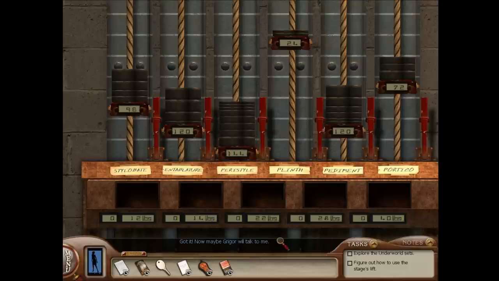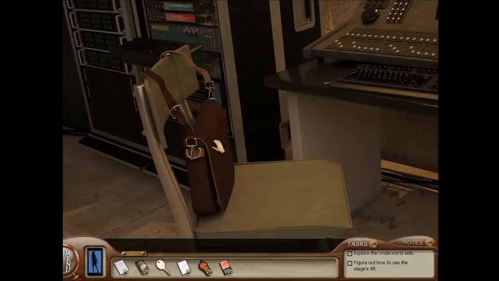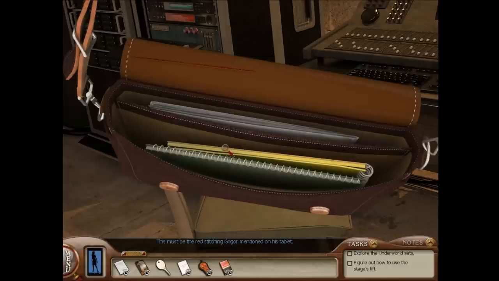Got it. Now maybe Grigor will talk to me. Maybe. Hey, Grigor, talk to me! And he's gone. Okay. This must be the red stitching Grigor mentioned on his tablet. Well, fine. I didn't want to talk to him. I wanted to spy on him.